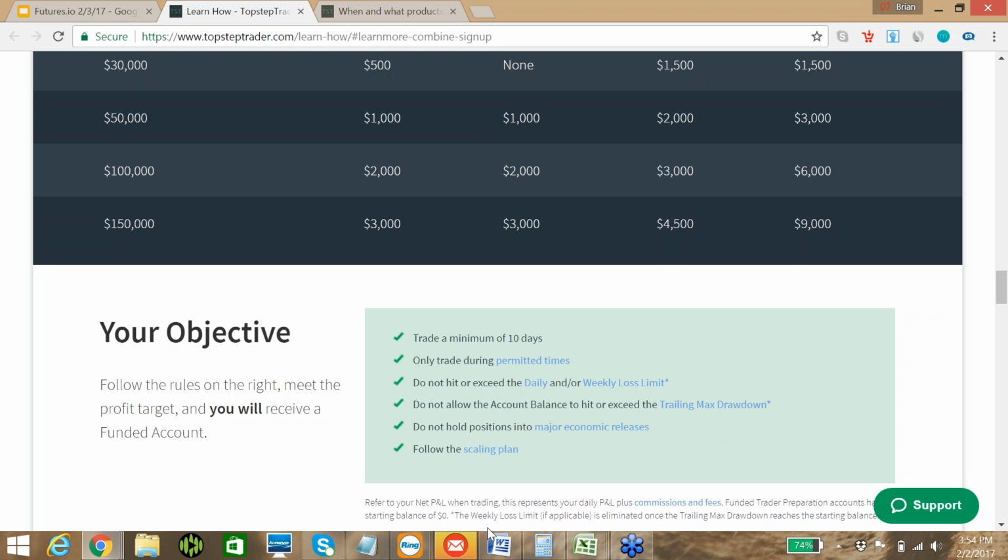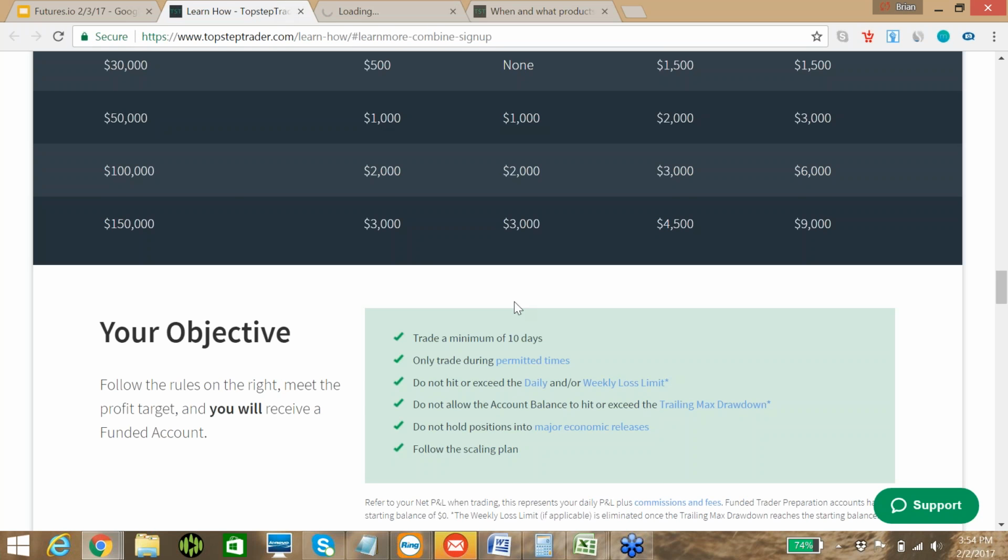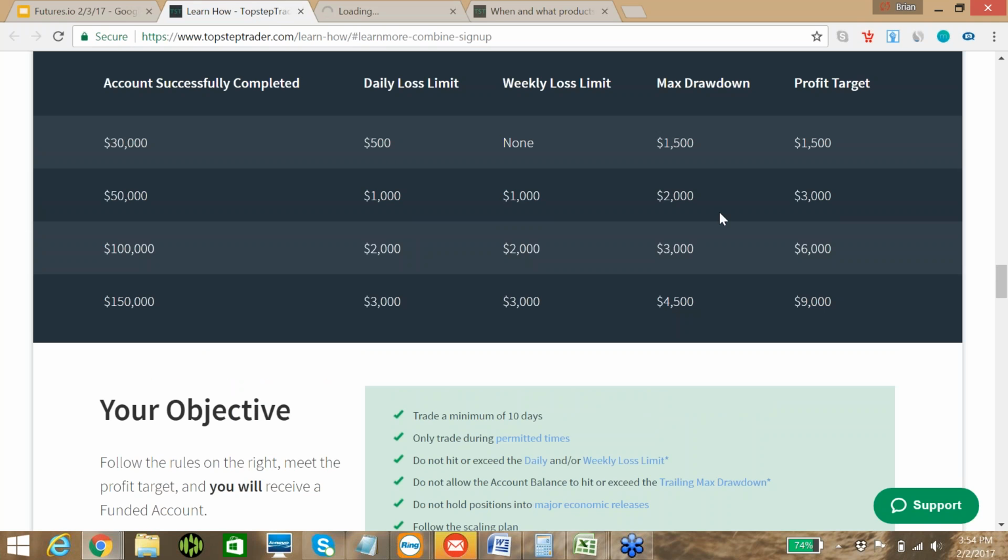And then lastly is follow the scaling plan. The scaling plan is going to vary depending upon the account size you're in, but basically the larger the account size, the faster you can scale up. And what this does is allow you to stay within your loss limits. So we don't want you coming out on a 150K account with 15 contracts screaming, because you're going to hit your loss limits. We want you to be able to follow a very good risk reward ratio. And that's entirely what the scaling plan is about. Again, the larger the account size, the quicker you can scale up. It's going to depend on your equity balance, and that's really the goal of the scaling plan.